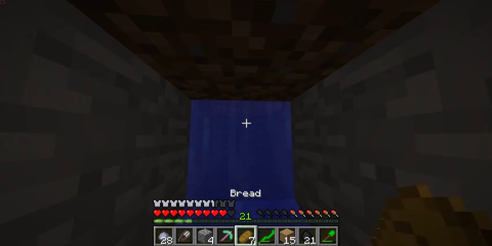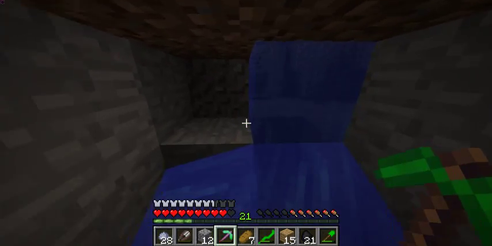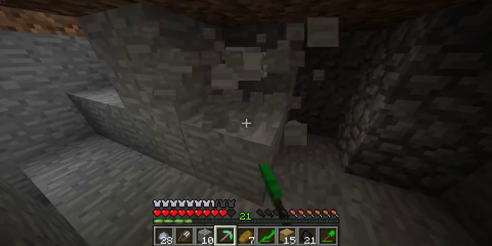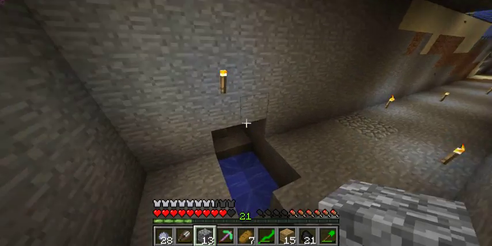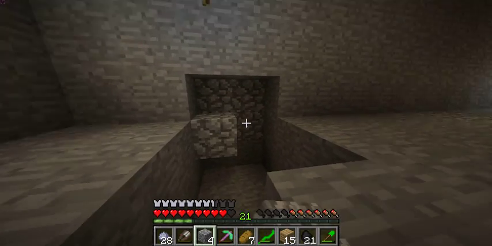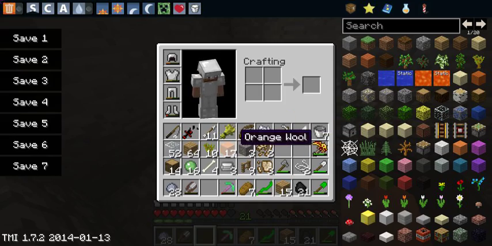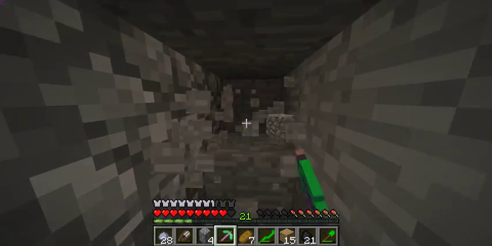This way. Oh. Nah. Okay, that was short. That was even shorter. And now I fill this in. The reason I didn't get cobblestone from digging this out is because when you mine coal, you don't get the stone. My overall world looks messy enough as it is. I'm not going to leave that open.